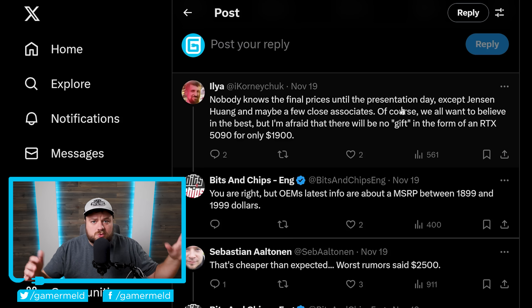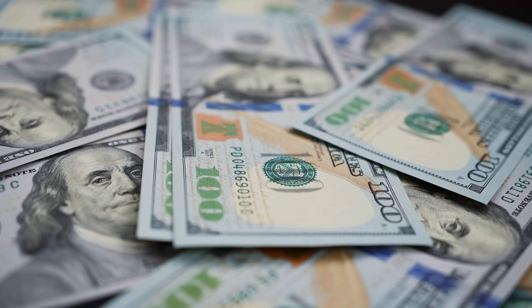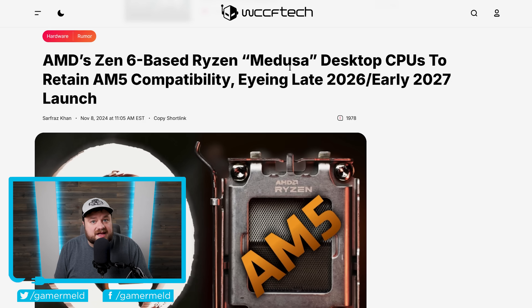Comment down below, tweet it out, do whatever you can to tell them that this is simply absurd. That's really our only hope. If people are willing to spend the money, then they'd obviously sell it for that. When you sell an item on eBay, do you take the lowest offer? No — you take the highest bidder. So the one with all the power is the consumer.